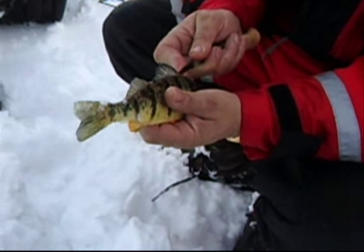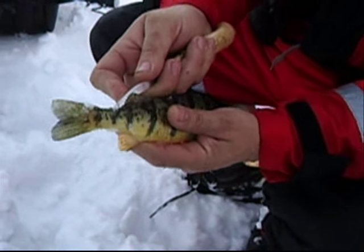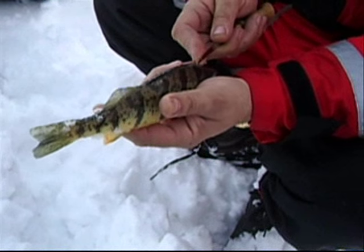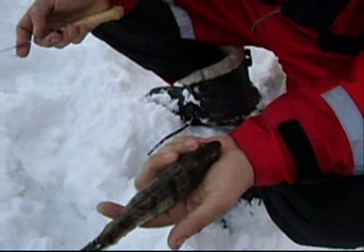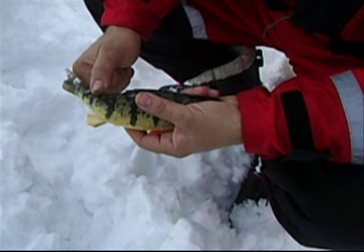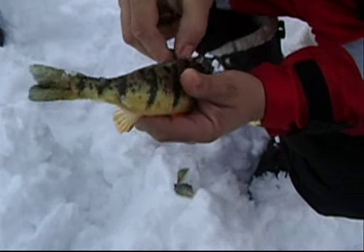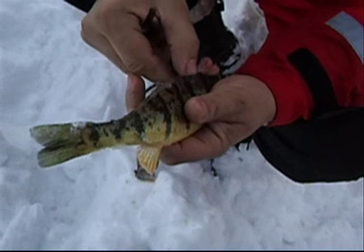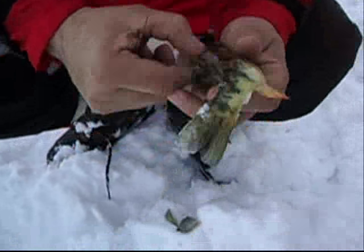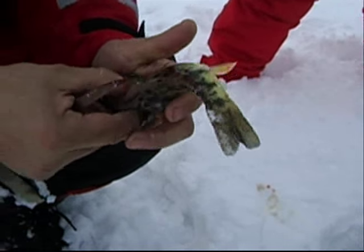Slice down one side of the dorsal fin all the way down — this is Costa cleaning a perch, right, 101. Flip over to the other side. I'm going slow here; it should take 10 seconds. Now you hold the dorsal fin with your knife and you pull it out — son of a gun. Then you go in here with your finger, you see, and you go on the other side. You can do this with a dead fish, live fish, or frozen fish.